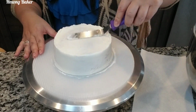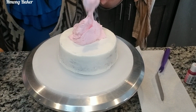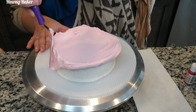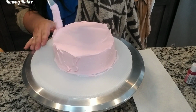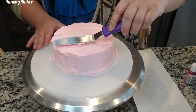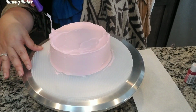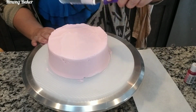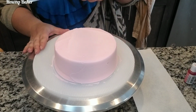I'm cleaning off the sides and then I can go and work on my final coat. I have my buttercream tinted in a light pink color. And now I'm just smoothing off the sides and then I can work on the top of my cake.